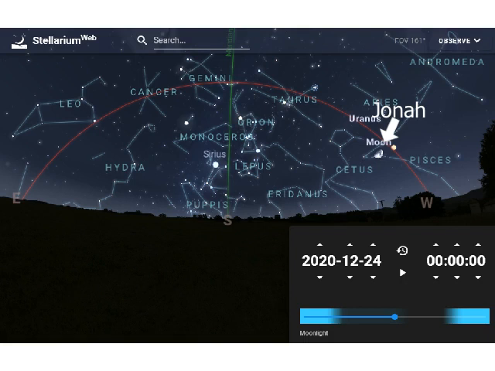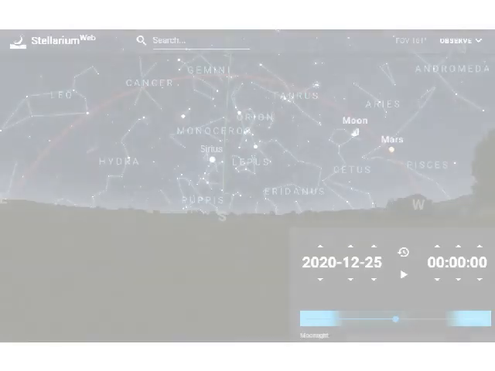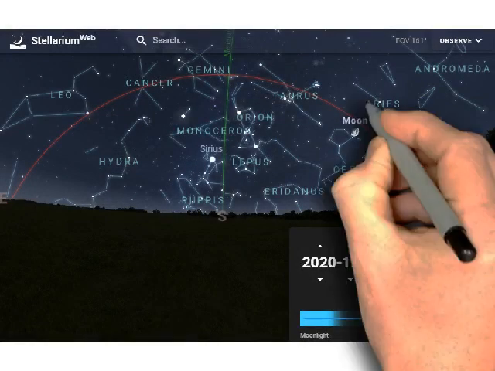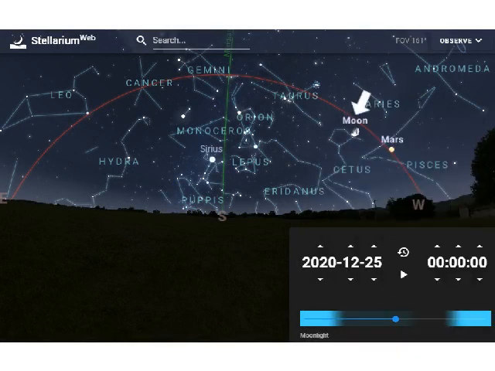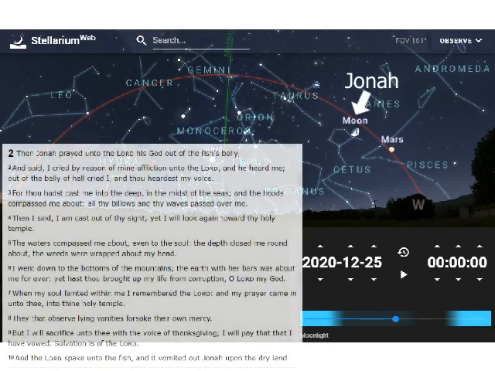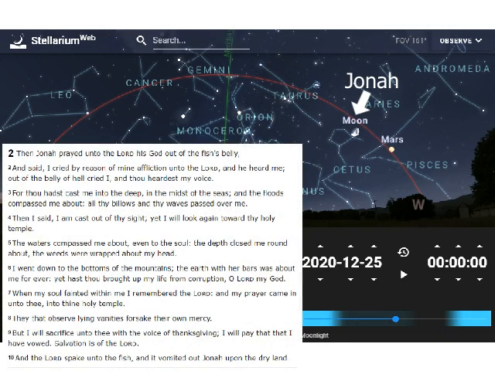Going forward one more day to what we commonly call December 25th of 2020, what Christians practice and celebrate as Christmas. At midnight, we can see that the constellation of Cetus, still above the western horizon, is still in alignment with the moon. And for the third day, you see the moon in the constellation of Cetus, risen a little bit higher, again above the western horizon, and the moon is specifically in the mouth of the constellation of Cetus, or Jonah is in the mouth of the whale at this point. So let's continue to read on.